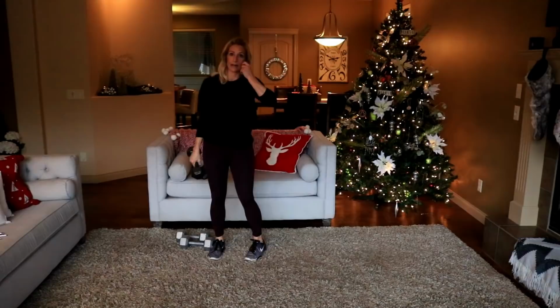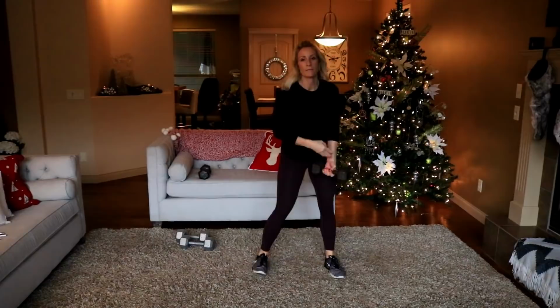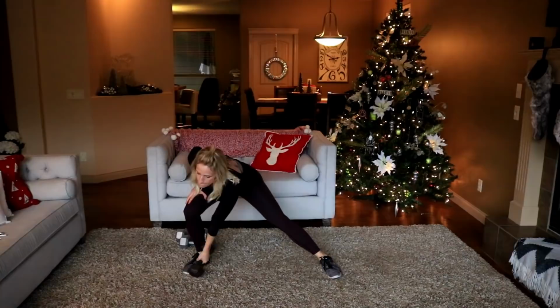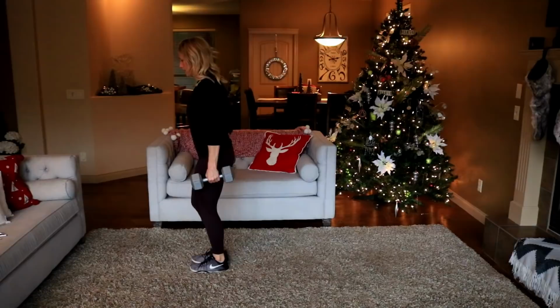I need water. Lateral lunge. And go. Low. One. Yes, switch sides. Go. Pop it up. Stand tall here, tummy tight. Five. Six. Think back to my 20s for that reverse lunge. Ready? Start. Who's with me? You guys sticking with me?